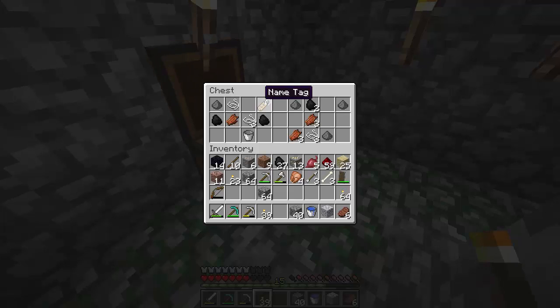All right, what are we getting here? Yes, we got a name tag. All right, honestly, that was what I was looking for. So we can actually name a pet, because I really wanted to have a pet wolf. So with that being said, if you guys have any ideas for what we should name our pet wolf, that'd be absolutely perfect. And that's everything we needed.